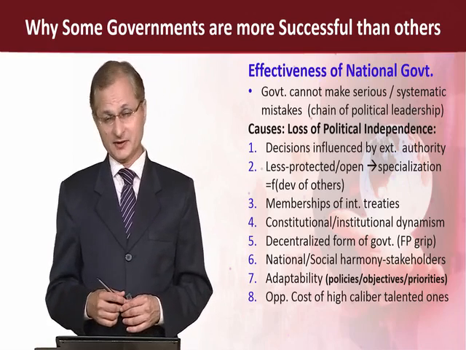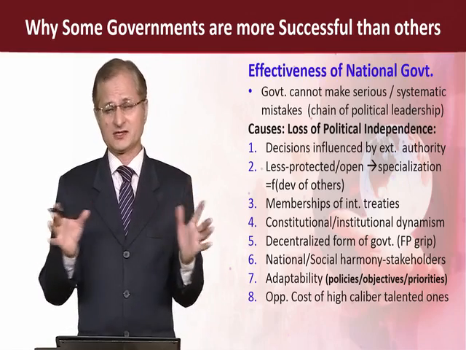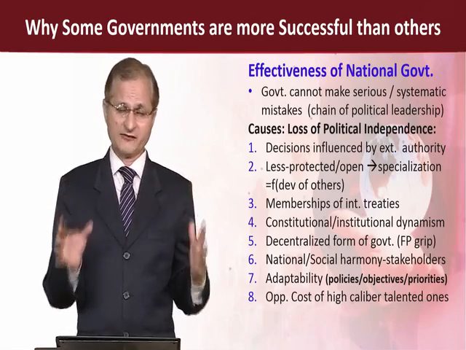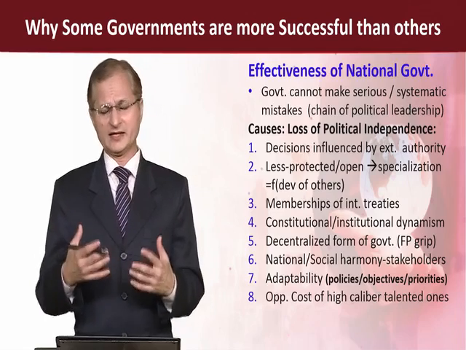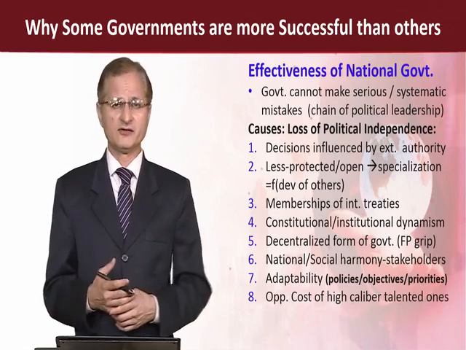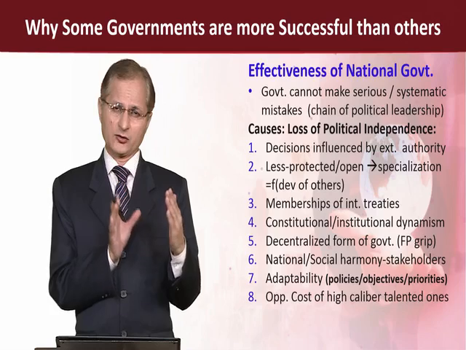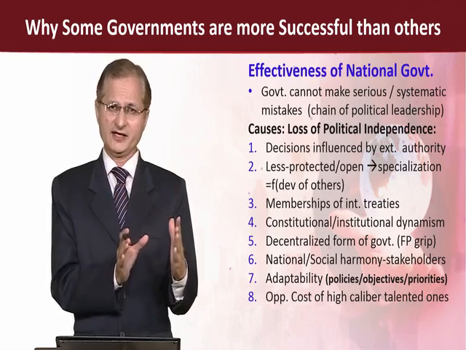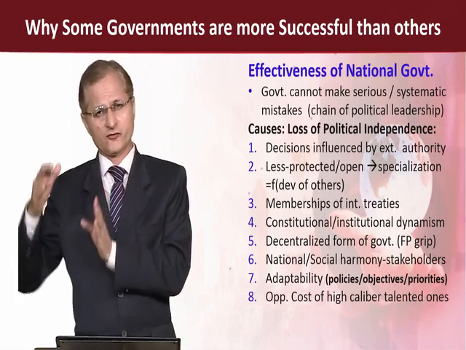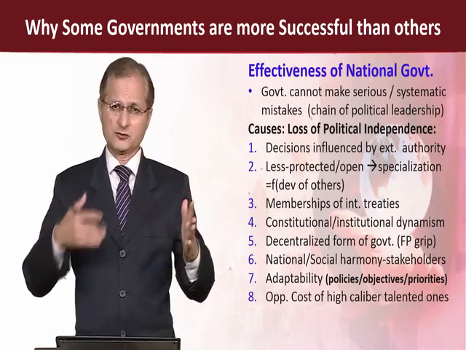Then there is the opportunity cost of high-caliber, talented people who leave the system whenever corrupt governments exist or the system is not working efficiently, because they are not getting the true reward for their efforts, therefore they are leaving. All these scenarios show that some countries are going to work more effectively and some other countries are not. That difference is going to create the outcomes in terms of economic change.